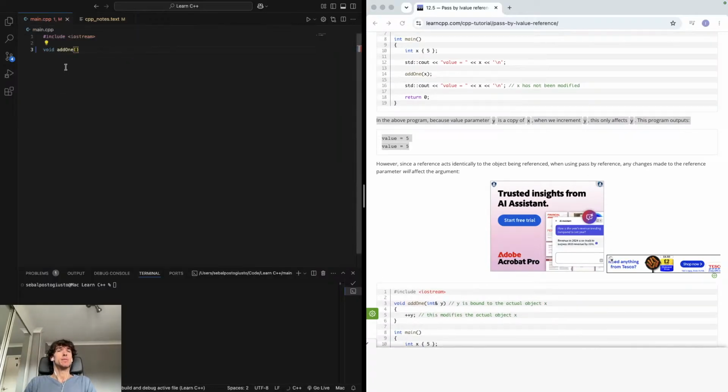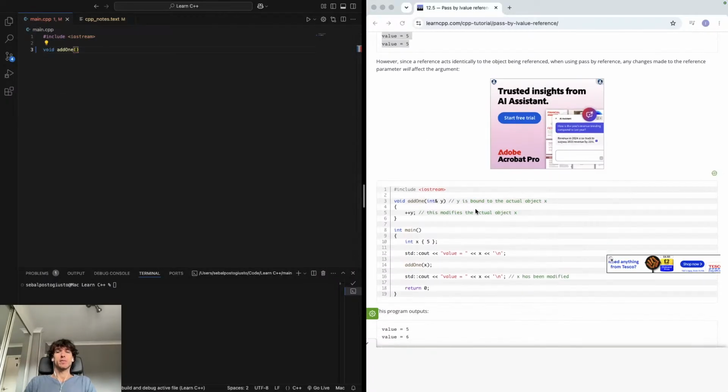So now this is the one I want to do. So you got int reference y, which means now that y is bound to the actual object of x that we pass in the argument.